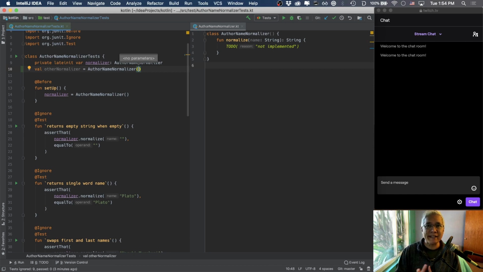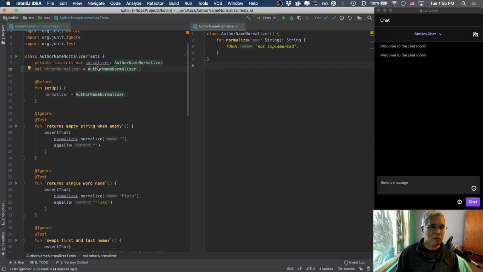The problem is JUnit still follows the same conventions that it always has, which is that it instantiates the full tree of all tests before running any. And this means we're going to have 9 different instances of the author name normalizer tests, each pointing to a different test. Right now, there are no instances, I presume, since they're all ignored. So each instance will point to whichever test it's actually going to run. And so it's going to create 9 different versions of this before any tests are run, which is a problem if you want to actually test the creation of the thing as well and not bog down your system and basically kill all your memory.